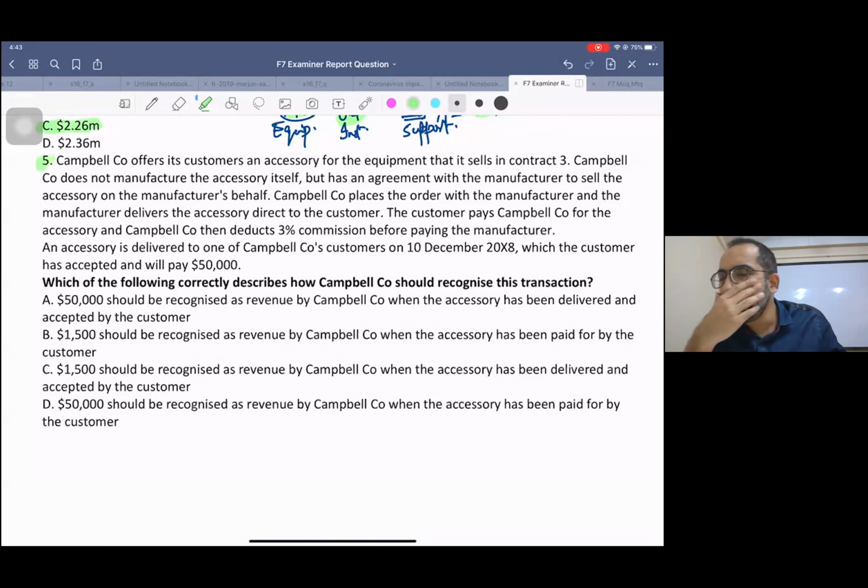Okay, first thing. Second thing, we never book revenue when we get the cash. That's also wrong. We book revenue when we get the right to receive, when the agreement is done, when the sale is done, when you deliver the goods, when the customer accepts it. That day is enough for booking sales. Obviously in your life you have done credit sales many times. Listen students, no need to wait for the cash to come in your pocket. As long as the agreement is done, the customer has accepted, and you have delivered the goods, that's fine for booking the revenue.